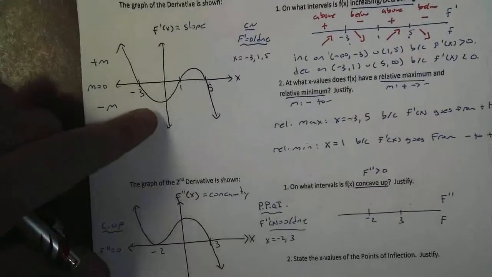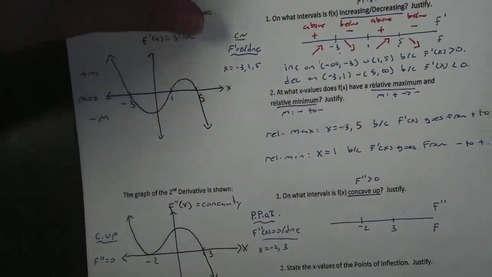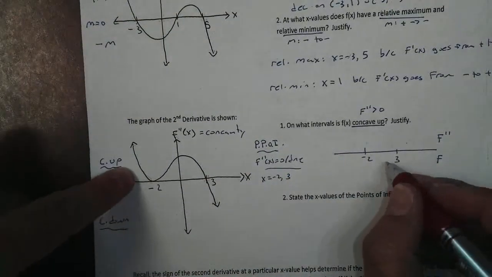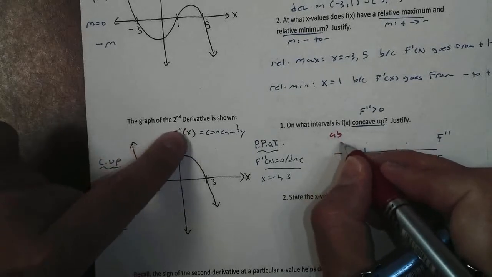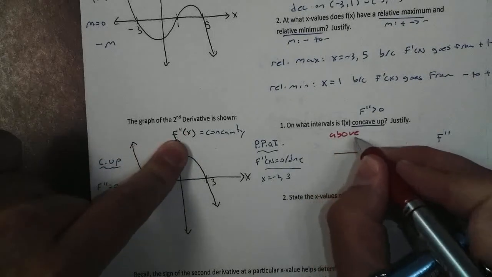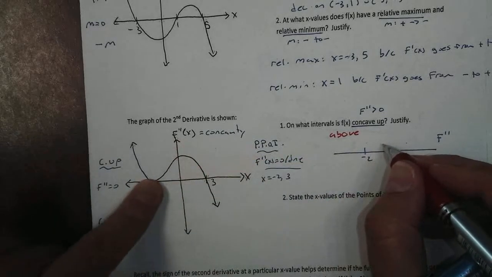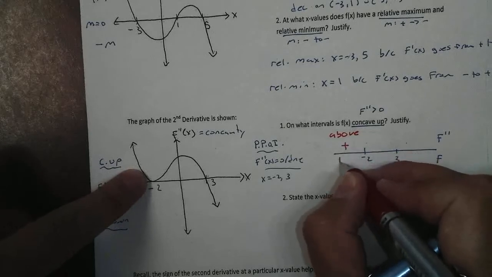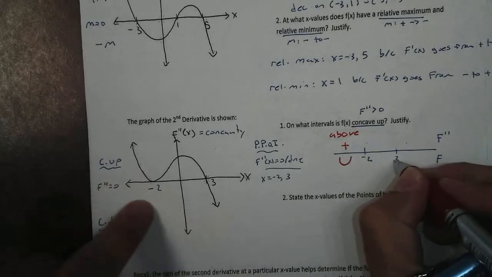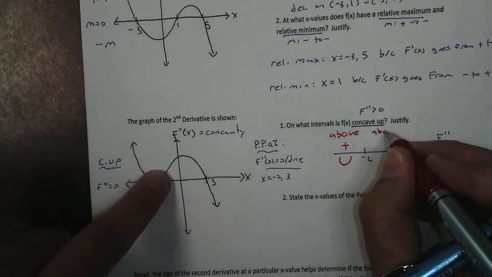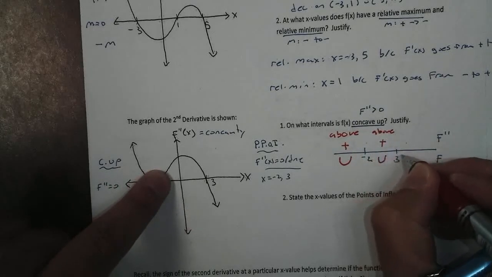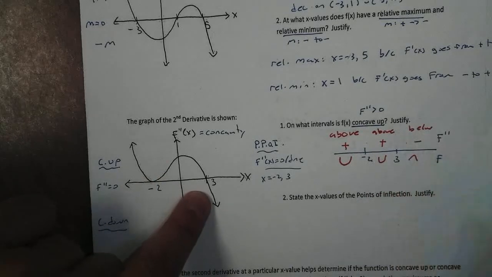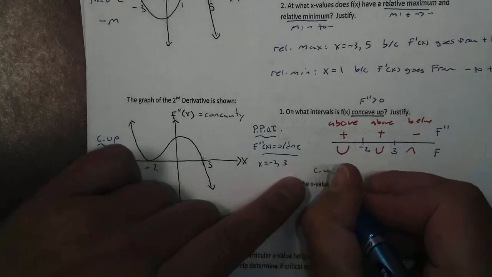We're not just looking at the values, we're now looking at the slope and the concavity. So if I'm looking for where the function is concave up, I'm looking for where we're above the x-axis, if they give me the value of the second derivative. If they give you the derivative, we'll talk about that at another time. So if it's above, before -2, so this is positive, we are saying the function's concave up. Between -2 and 3, also we're above, positive, so it's concave up. And between 3 and infinity, we're below, now we're negative, concave down. So where is this concave up?